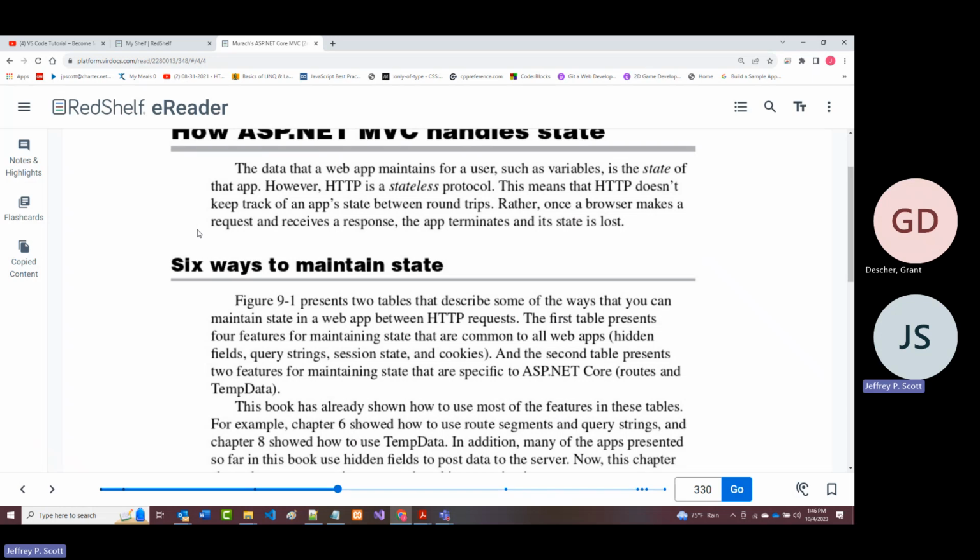What that means is if you go out to the server and do something, and then you go out an hour later and you do something, the system itself doesn't know that you're the same person doing 2 different things or 2 different people doing 2 different things, and it doesn't care. All right. So as it says, once a browser makes a request and receives a response, the app terminates and the state is lost. Well, that might not be what you want to do.